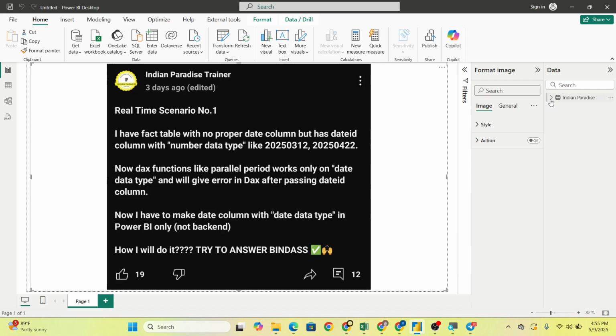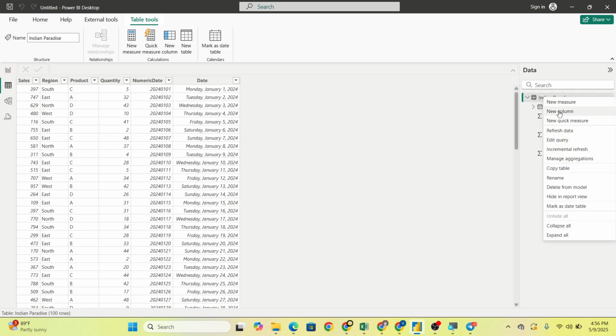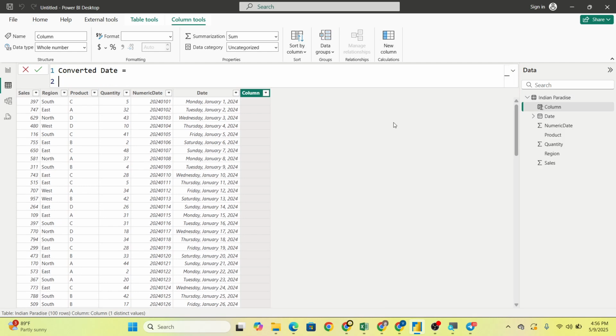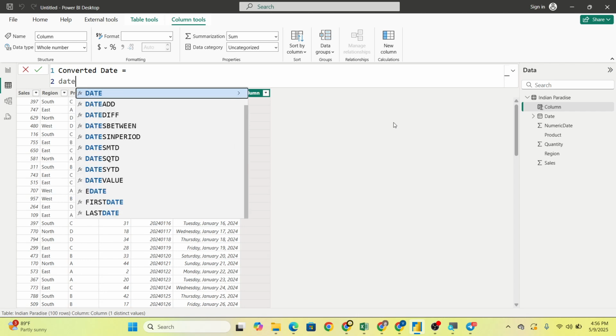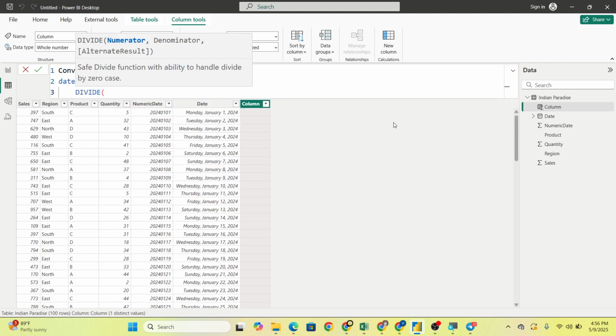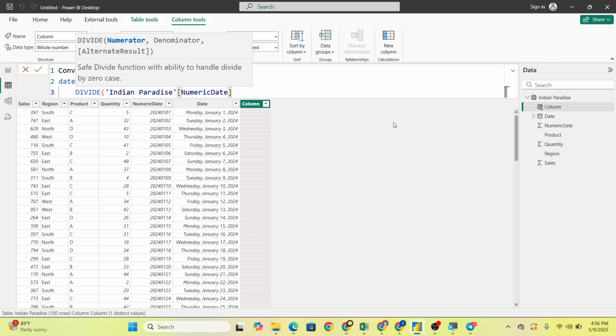Now I will tell you the second way, with DAX. Go to the data view, go to this table name, and click on New Column, not measure, because we want a new column. Let's give it the name Converted Date. Now we will pass the DATE DAX function, and we have to do a divide. Then we pass the numeric date, comma, and four zeros. Why four zeros?